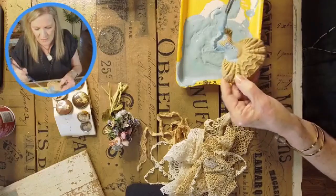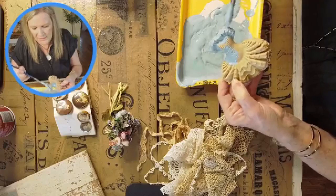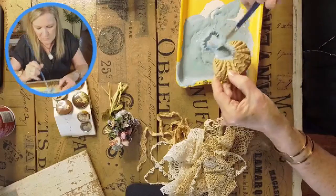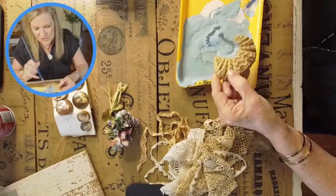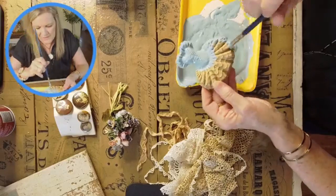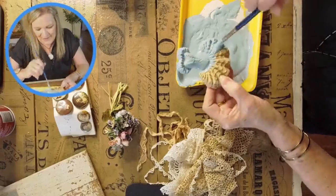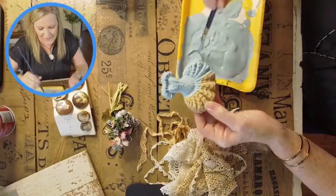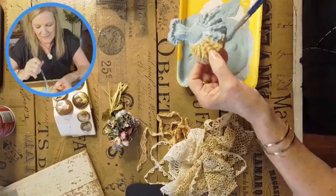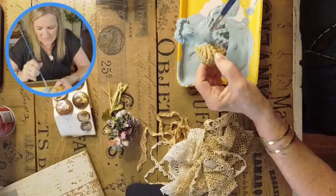I started with a greeny blue, a seafoam kind of color, and it was too light. So then I added a darker green because it was a little bluish, light bluish. And then it wasn't dark enough. It wasn't rich enough. So I added a navy blue, which was taking it too blue, but I liked the darkness of the blue. So I went with black, and I added some black, and that's where I needed to be. So I get there eventually, but to make fresh paint look older, softened, dusty is tricky, right?